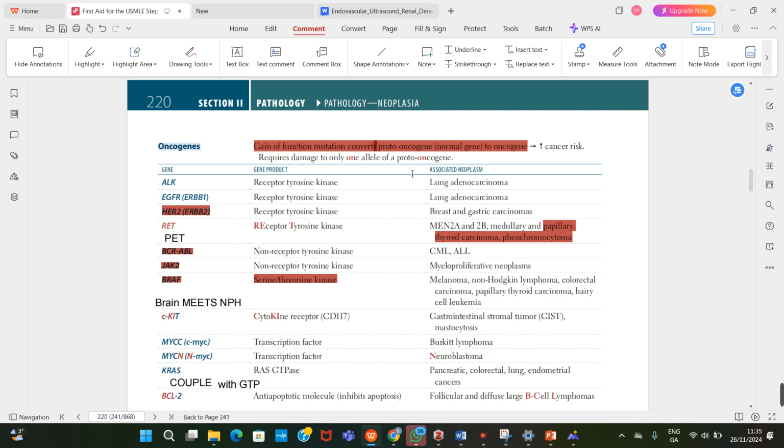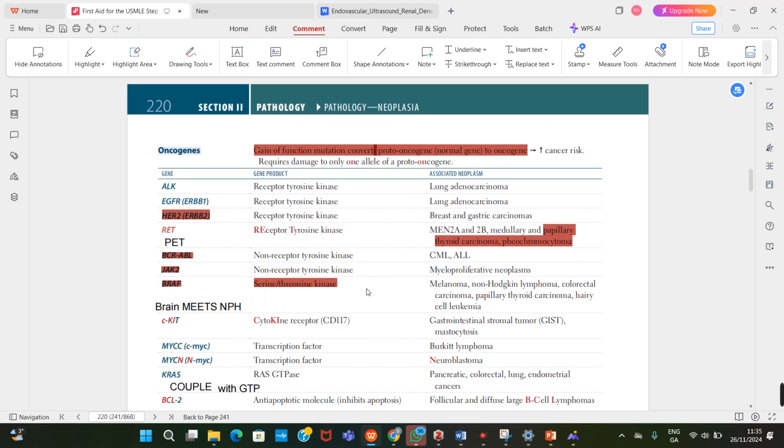Then you can now talk about the CDK, cyclin-dependent kinase. You see, these are simple. You don't need to cram anything. But we have a lot of them, so we can start from the receptor. What is all about this receptor?